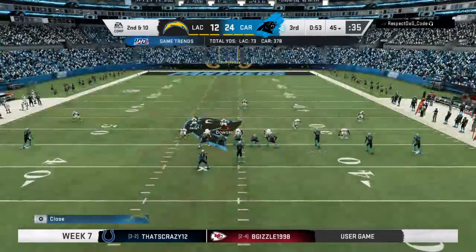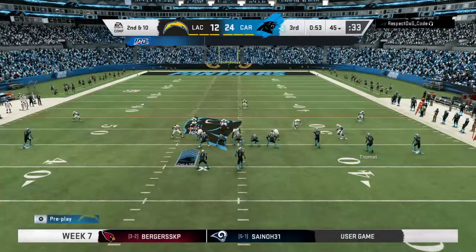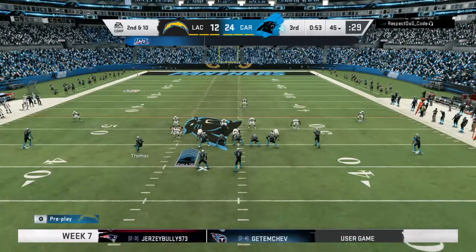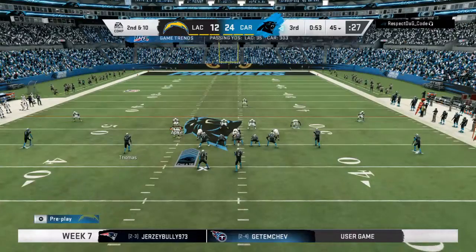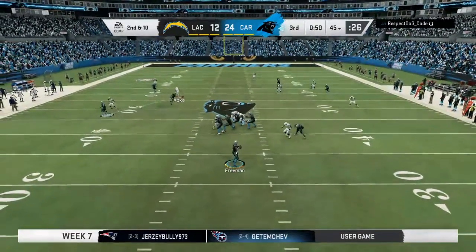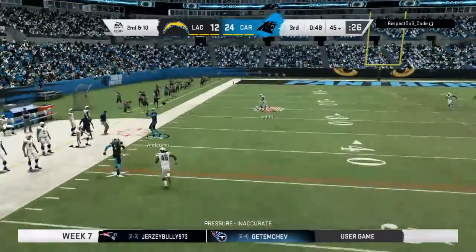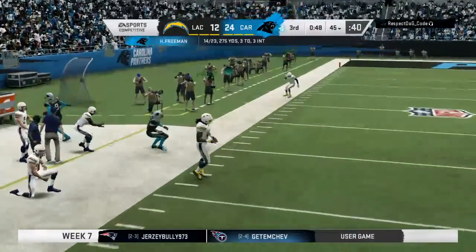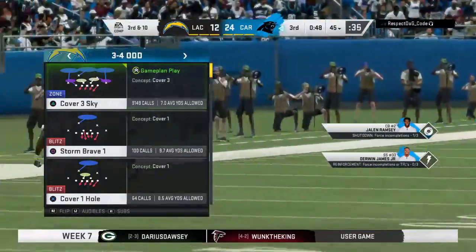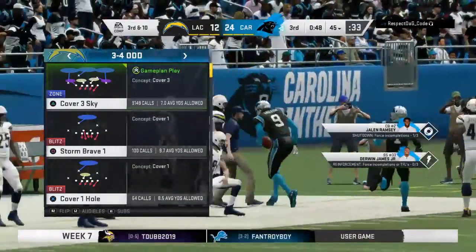Got it. So after the incompletion on first down, now 2nd and 10. 56 Mike, 56, right there. Ready to throw again, Freeman. And on the left sideline, he caught it, but out of bounds, according to the head linesman. Incomplete, the ball a little late getting there, and it's 3rd down.